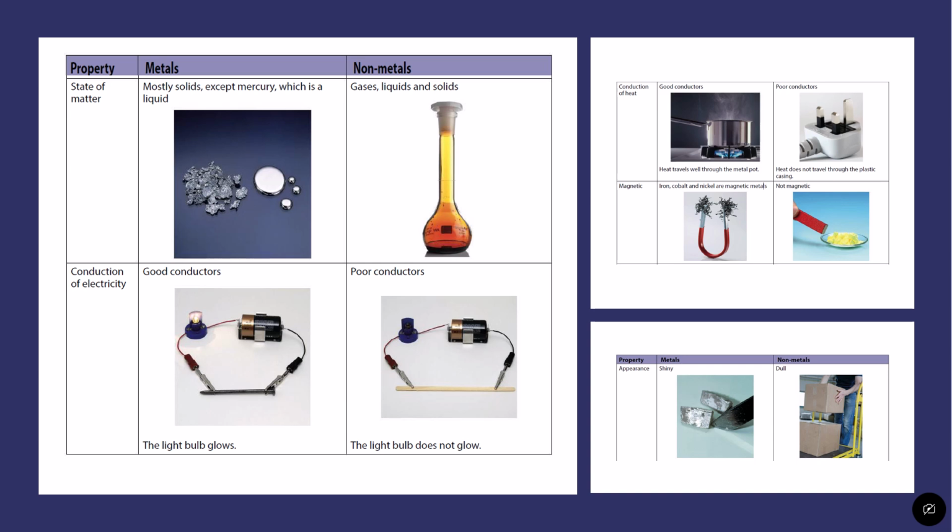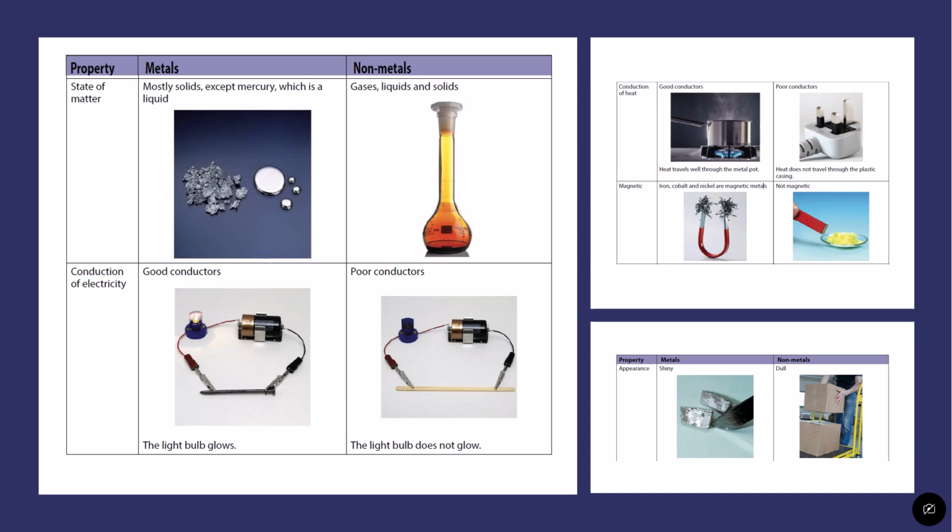Now, if we want to look at example properties of metals and nonmetals, if you look at the metal in the first picture, you're going to look at the state of matter. Now, that is mercury, and you can see that it is in a liquid form and it's classified as a metal. Then we get non-metals like in the glass jar. So it could be either a gas or a liquid or also a solid. Solid would be a wooden table or the glass jar that you see.